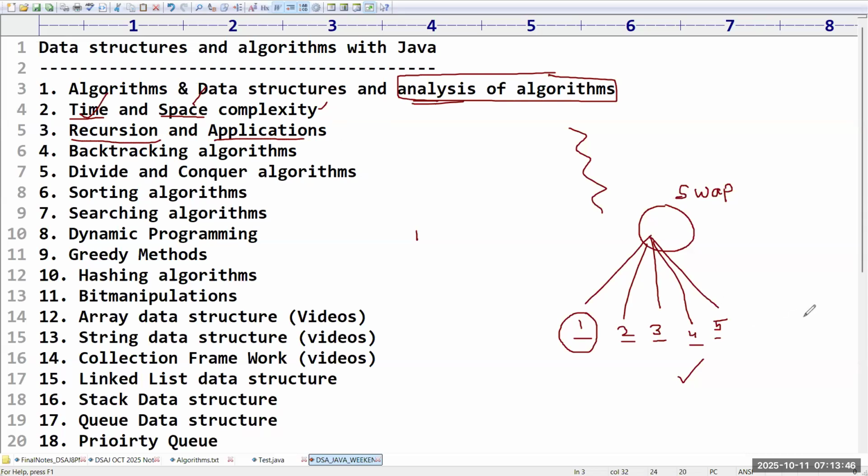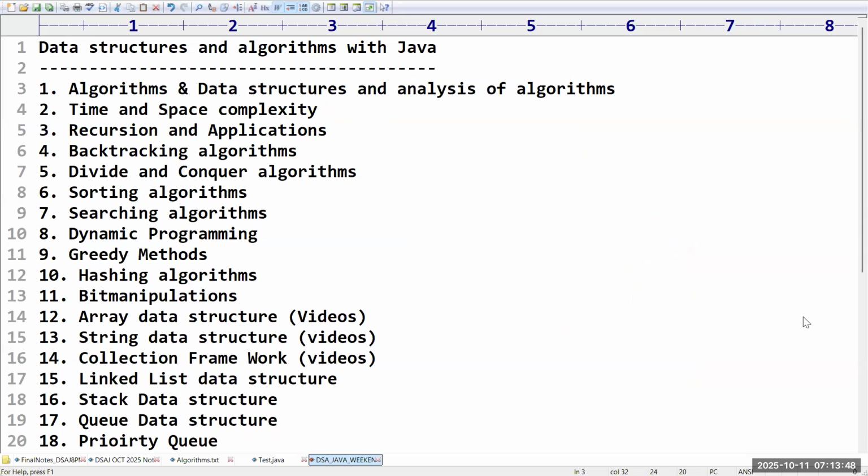Recursion at a very top level. Recursion means what? For example, if you have a method, like void m, which is my method, inside that you can take any number of instructions, but somewhere you are going to call the same method. You will directly invoke this method, and after executing all these things, again the control will be transferred to the same method.